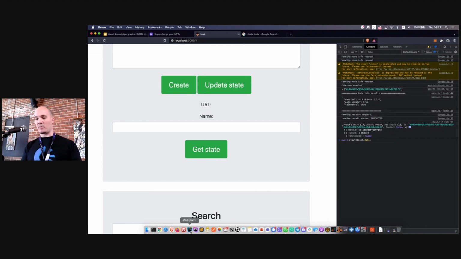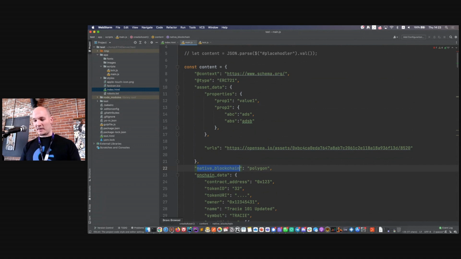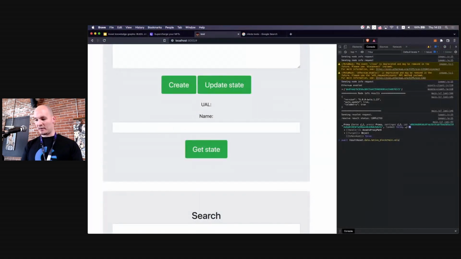For example, I might only need something like the native blockchain, so I can do something along these lines without actually having to query anything. And it returns Polygon as the native blockchain, right? So basically kind of a getter and setter.